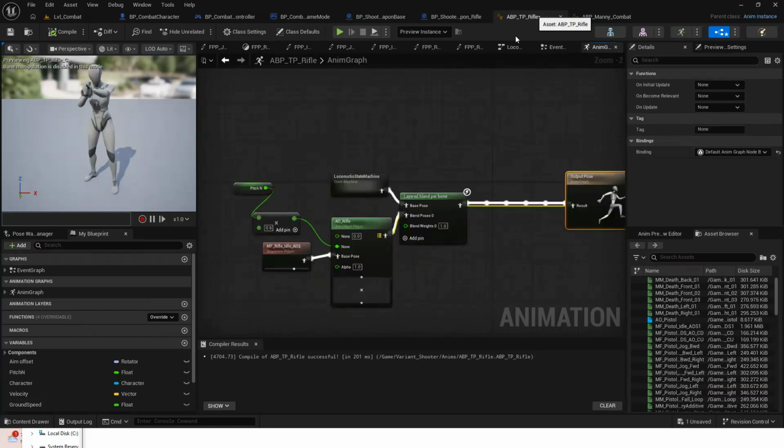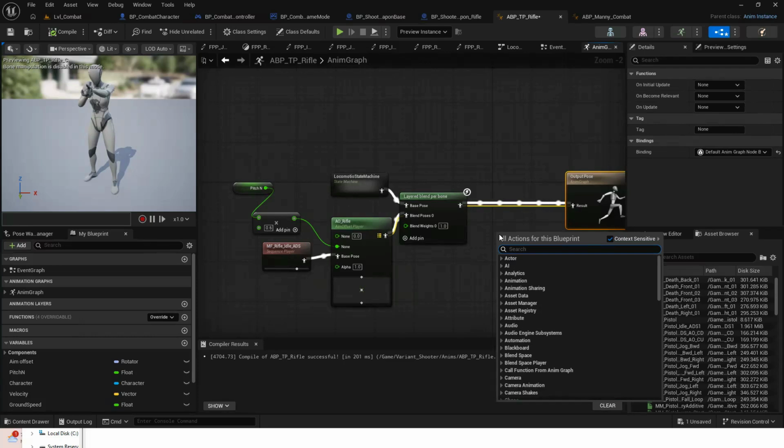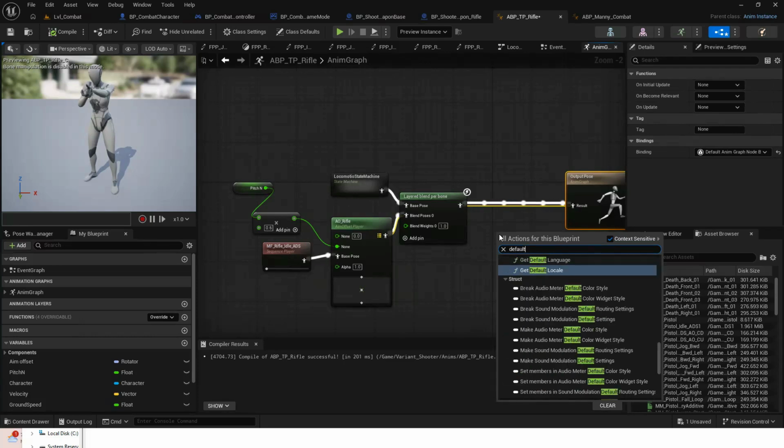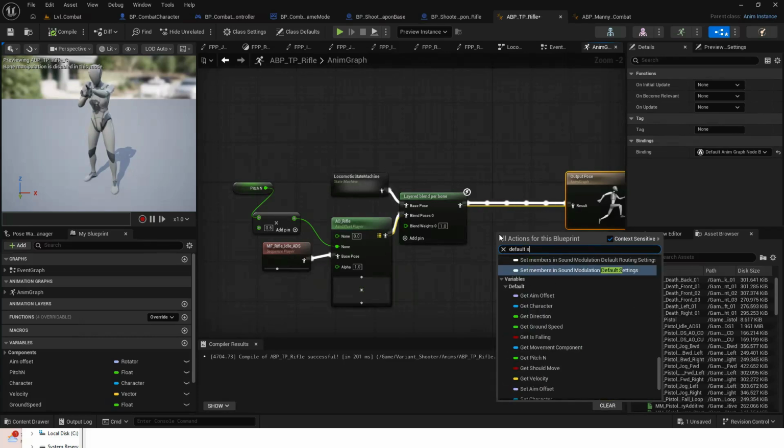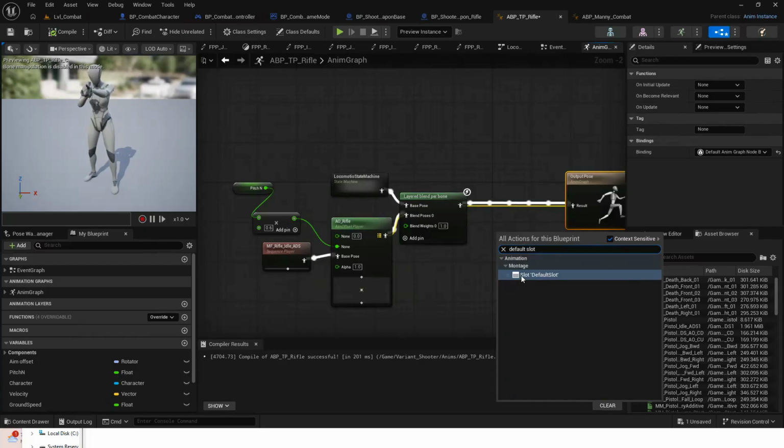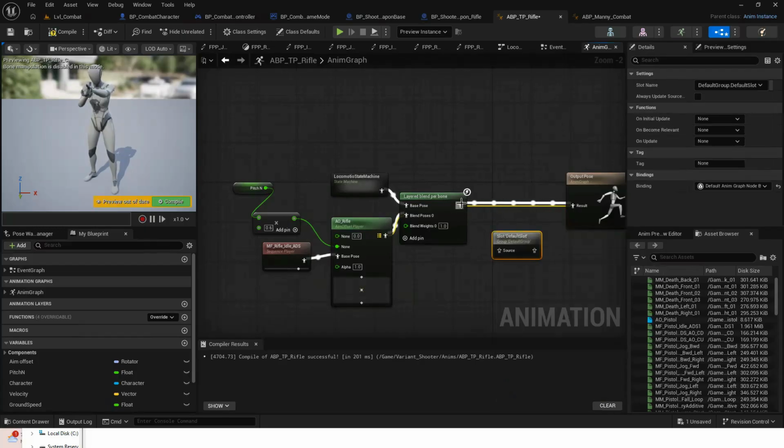If you go to the animation blueprint, you do not see that default slot, so we need to create it. So we can go here, right click, type default slot. You could either copy and paste the default slot, or you could just right click and create it, but I choose to right click and create it. And compile and save.